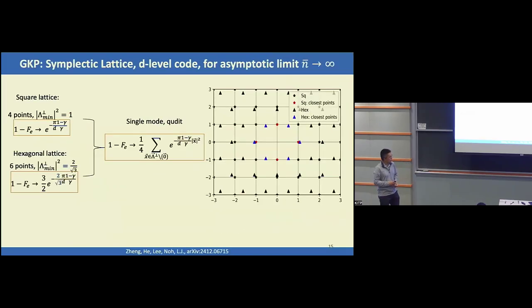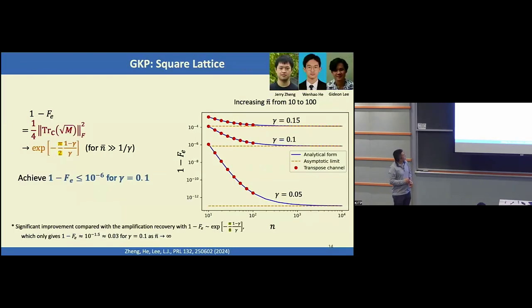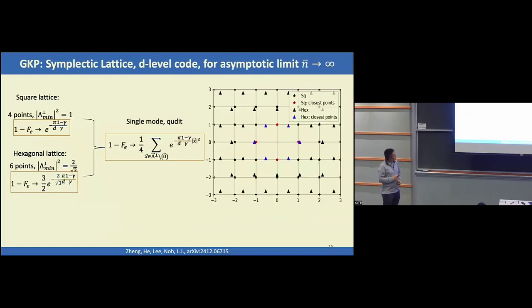So now we can go from the square lattice codes, where the prefactor is pi over 2. Can we do better with more efficient packing? And here the answer is yes. If we do a hexagonal lattice, it actually can be better. So here we can also do D-level coding. Instead of pi over 2, we can do pi over D if we do D-level coding with square lattice. And if we do hexagonal, it's 2 over root 3 times pi over D. That's associated with the efficient packing of the hexagonal lattice. And we can generalize to any symplectic lattice.